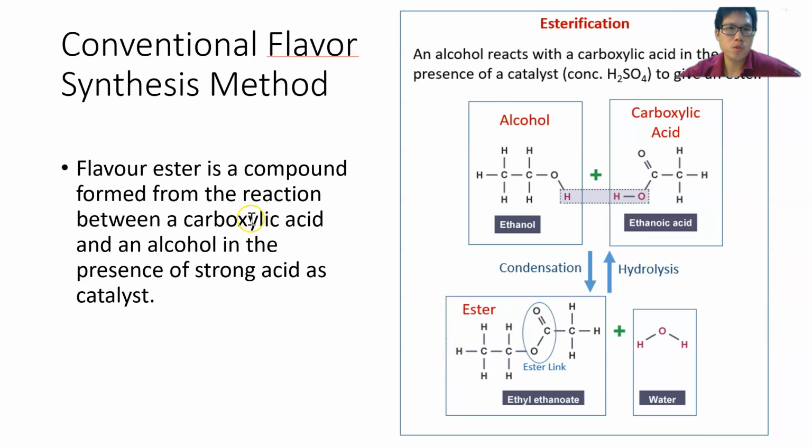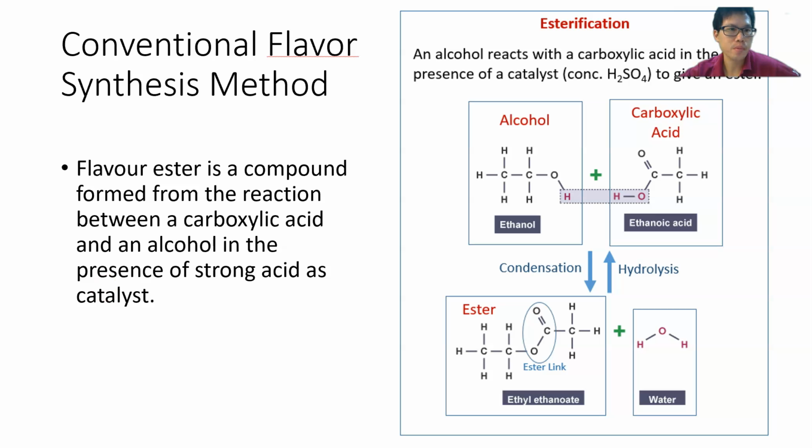The flavor ester is a compound formed from the reaction between a carboxylic acid, again a weak acid, and an alcohol in the presence of a strong acid as a catalyst. The catalyst can be a strong acid like sulfuric acid; hydrochloric acid is one of the very common acid catalysts used in the reaction to generate flavor ester.